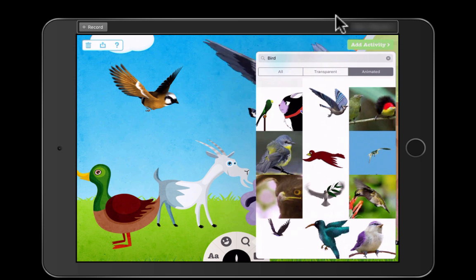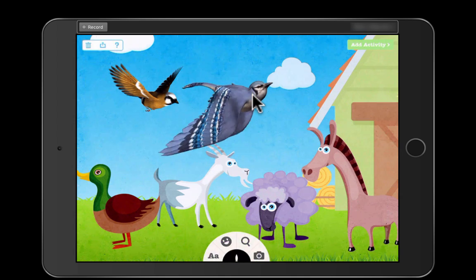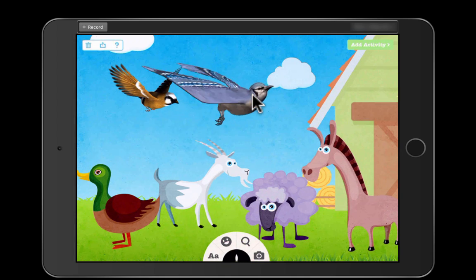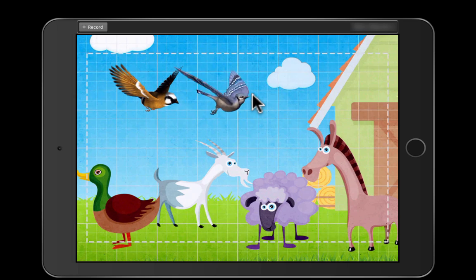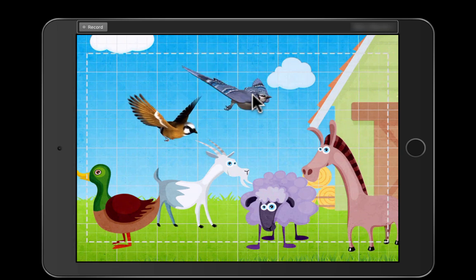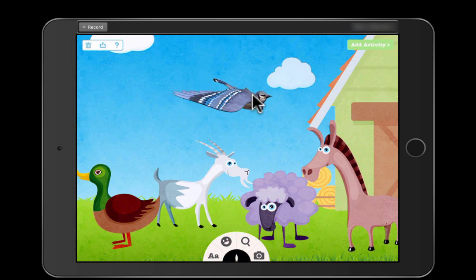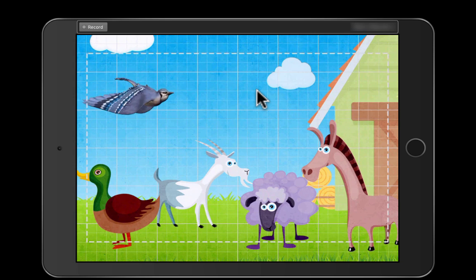I'll just select this one and see what happens. So I just tapped on this bird here, and look at the results. I get an animated bird. How fun is that? Now, the results aren't always 100% what you would expect or what you would want, but in this case, that is kind of a fun bird that I could use in this activity. So I'm going to throw this other bird off the screen, and I will use this animated bird instead.